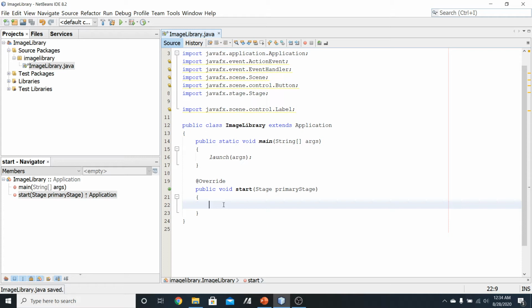So the first part that we're going to do is just create a label and then set it up so that we can change the text inside of that label. So let's call this our name label, since I'm going to use this to hold the name of the images that I'm displaying. I'll say this is equal to a new label. And to start off with, for the very first image, we'll put in the name Blue Bonnets.